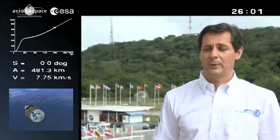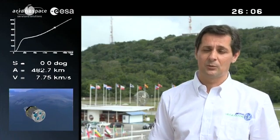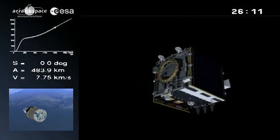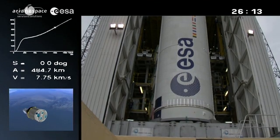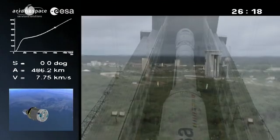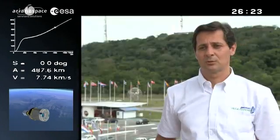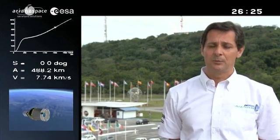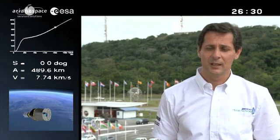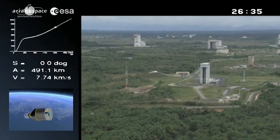Proba 1, Proba 2 and Proba V, beyond that, we aim to continue that with a new satellite or two that will be called Proba 3, and which will have as a purpose the demonstration of formation flight. Vega was chosen because it's a highly agile launcher that can have these specific types of missions such as we will have tonight. Multiple launches, Proba V, VNREDSat, a demonstration of the re-entry of the last stage. This type of launcher is very interesting for us institutionally to test and embark very different types of satellites.